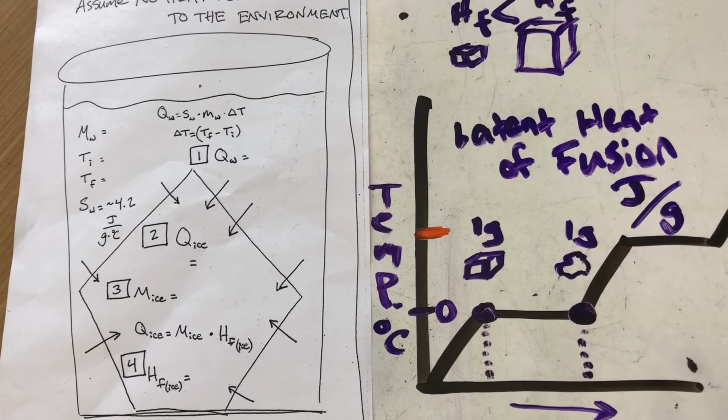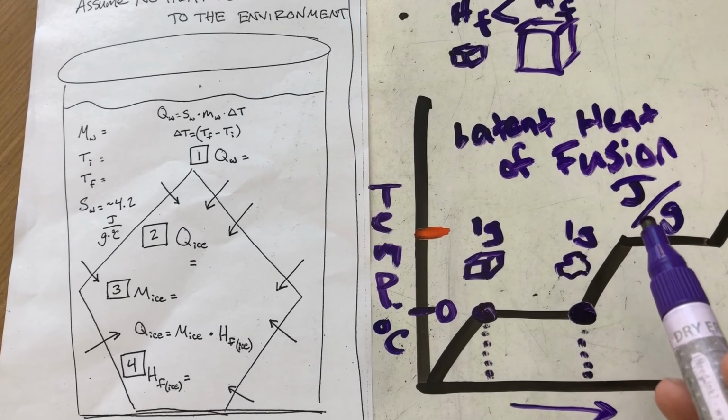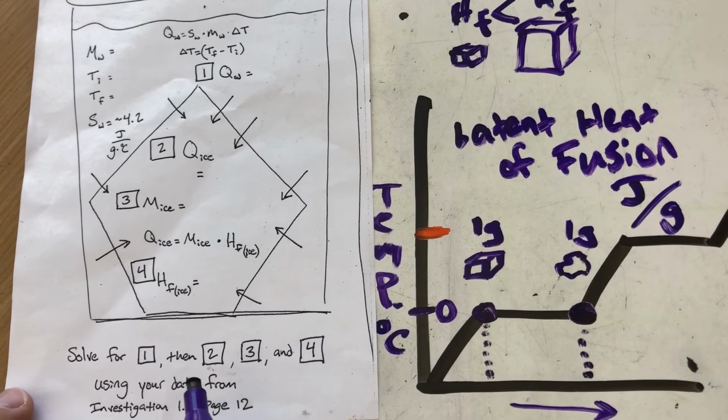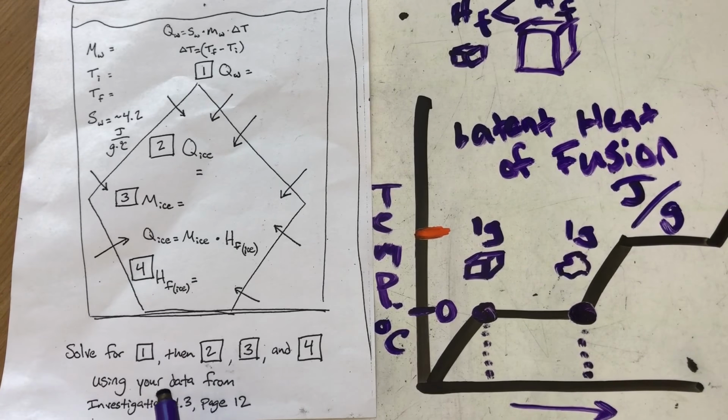Okay, here we go. So that's a little bit of foundation of what heat diffusion is. So now let's look at this thing, because I know some of you were like, what, how does that work? What do we do with that? On the bottom of this, these are some really basic instructions. Solve for 1, 2, 3, then 4. 4 is our H sub F, heat diffusion for ice, okay?